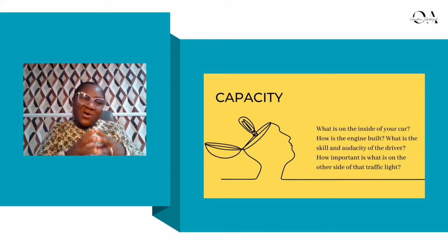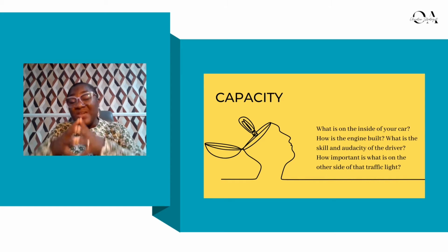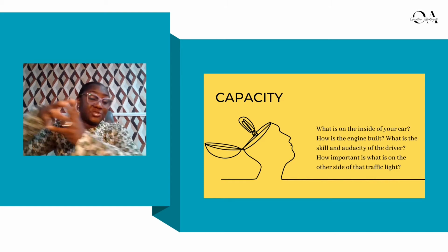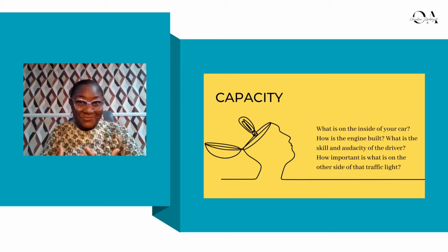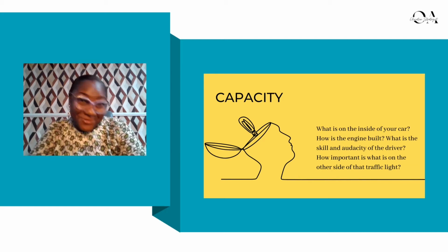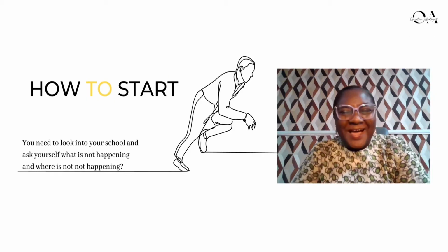We need to determine your current capacity and say to you, this is where you need to be to get to the structures that you want to build, to get to the school of your dreams. Okay, so take a deep breath and we're just going to go ahead. So how do you start?